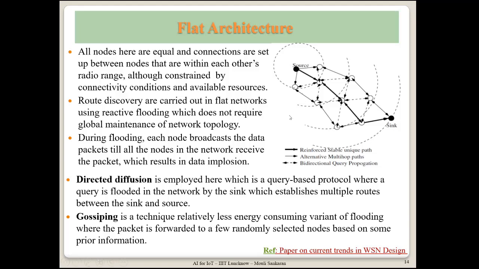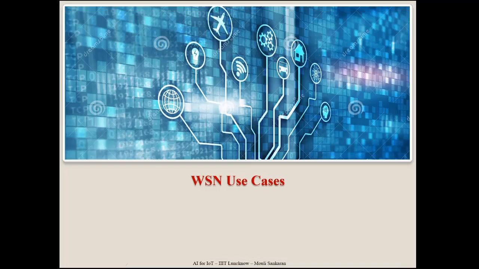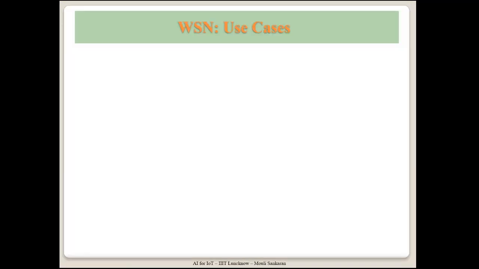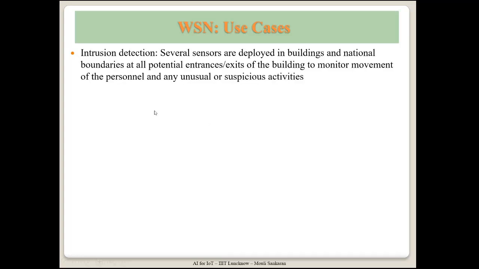So these are the different architectures or methods used by flat architecture to communicate the information to the sink, thereby the data gets communicated further down. I hope this is clear. Now this is the last information about WSN. I am not going to spend more time.